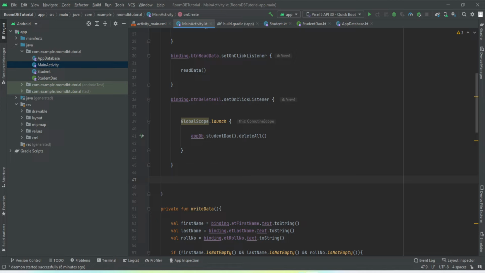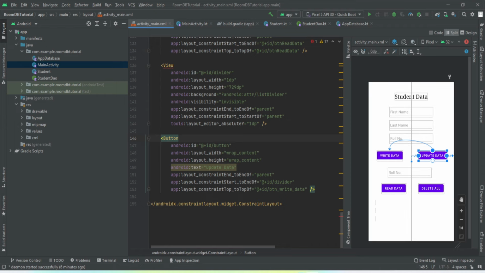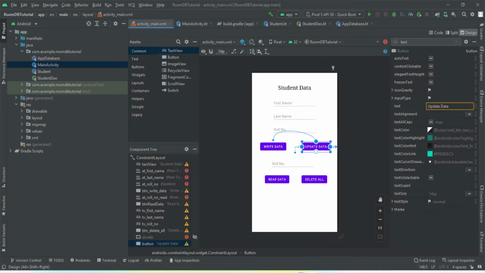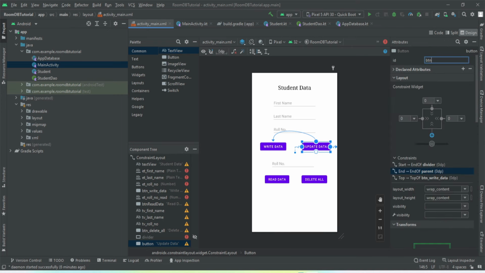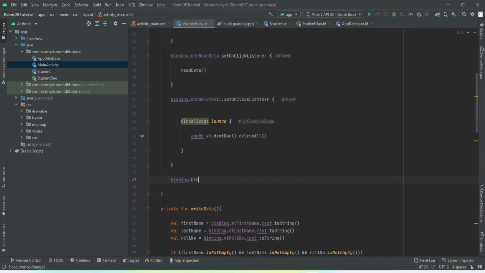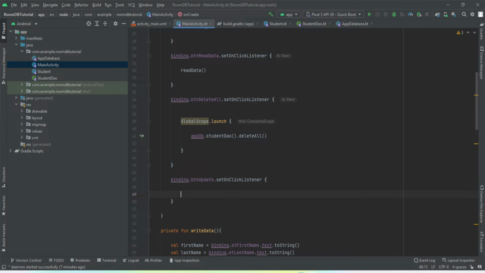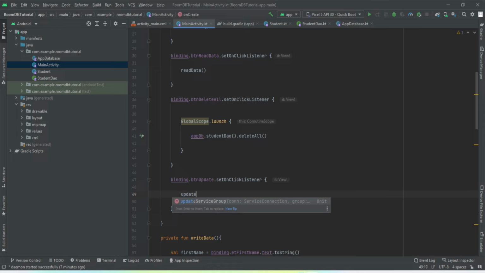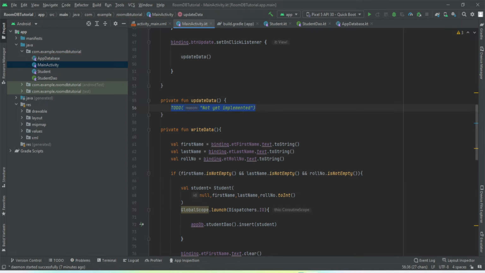And now we are going to implement our update operation. So same binding. Why is it not getting that? Please check. I guess the ID was okay. It has not been changed. Done. It should work now. Button update dot set on click listener. So whenever the user taps on this button, we want to call the method update data that we're just going to put here, right? So yeah, this is the function.